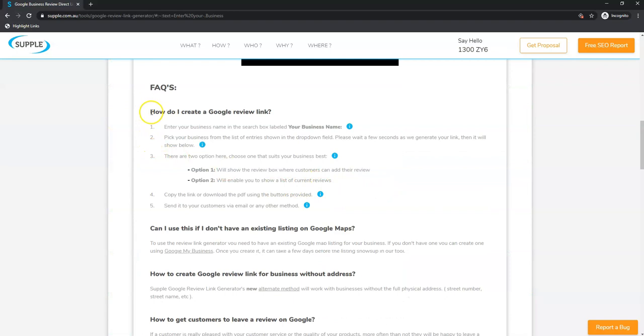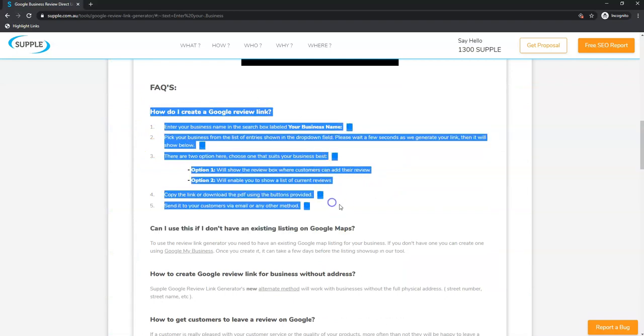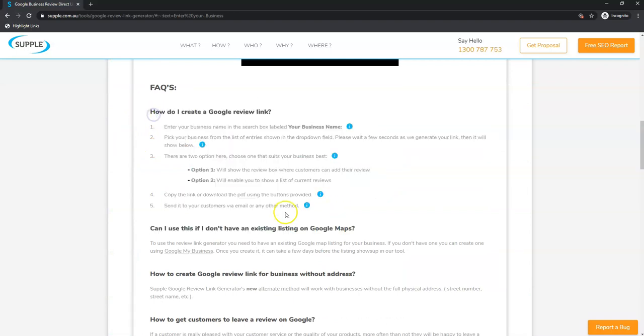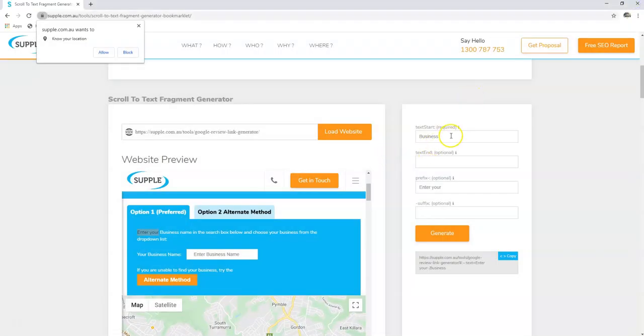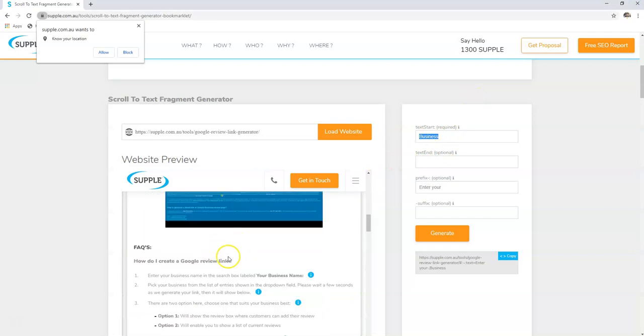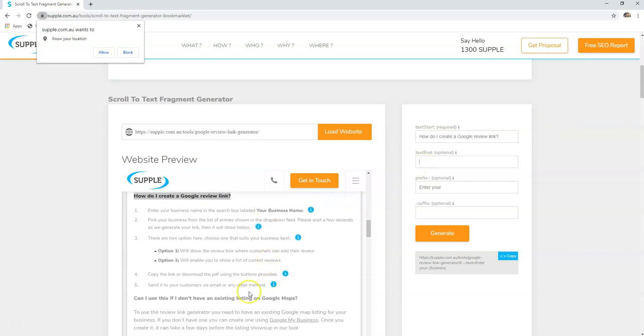And what if you want to highlight a whole section? For example, you want to highlight all of this, right? So you wouldn't have to copy paste all of this. What you could do instead is use the start and end. Basically you would go to the start text and enter the start section of what you want to be highlighted, and in the end section you would enter whatever is the end portion of that.